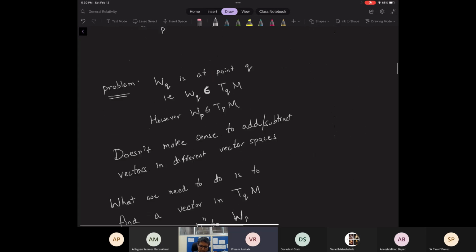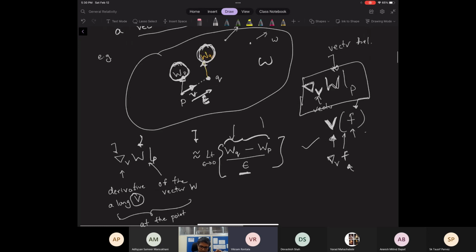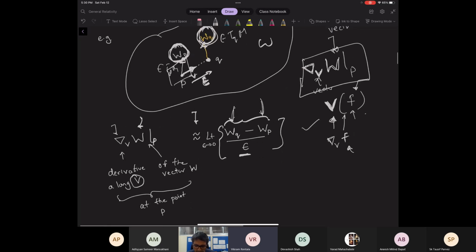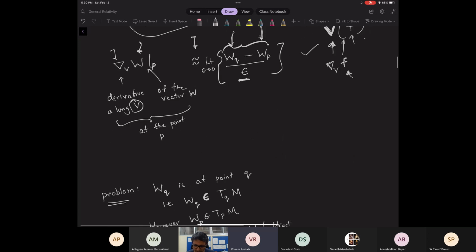Okay, now there's one very obvious problem with this definition of WQ and WP, which is that these two vectors live in different vector spaces, as we've discussed. This lives in the vector space TQM. This lives in the vector space TPM. And so there is no natural way to subtract these two vectors from each other, because how do you compare these vectors? If you want to compare them, you have to put them in the same basis. But the basis of this space is a completely different space from the basis vectors of this space. So how would I even begin to compare them with each other?